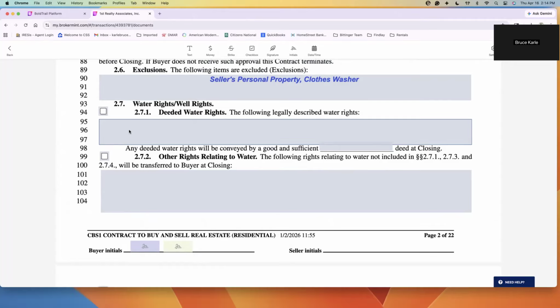The other caveat that I want to talk to you about in regards to water rights is the same conversation I want to have with you around mineral rights. If there are water rights or mineral rights that are being talked about or looked at with a property that you're going under contract with, make sure you advise your buyer in writing, whether it be text message or email, that they need to seek attorney counsel to absolutely make sure that the water or mineral rights are going to be transferred and conveyed at closing the way that the buyer sees fit. So this contract is for the real property, which is basically your surface rights and above, and not your subsurface rights.